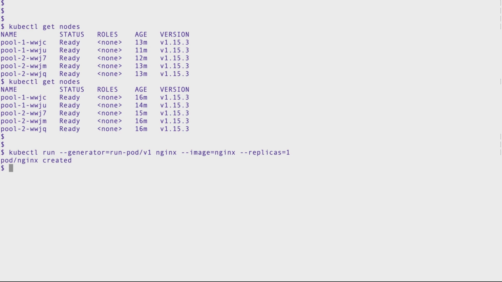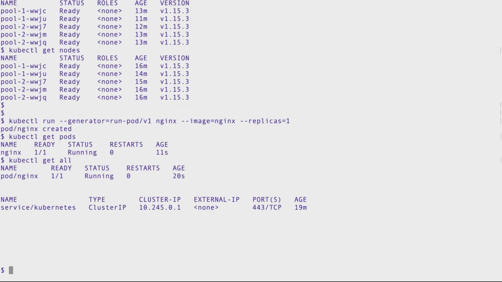Because containers are very quick to spin up, you can go ahead and list the pods which are running. So there is an Nginx pod which is up and running. kubectl get all would get you all the resources in this particular cluster. Here the Nginx pod is up and running. You can see there is a default service of Kubernetes which is up and running. I won't be able to reach this particular container from outside at this point of time because I have not configured networking for it.